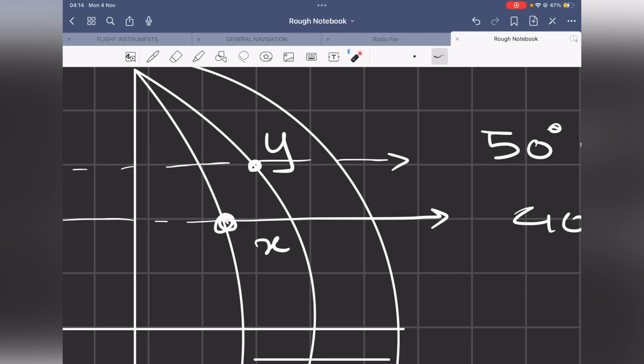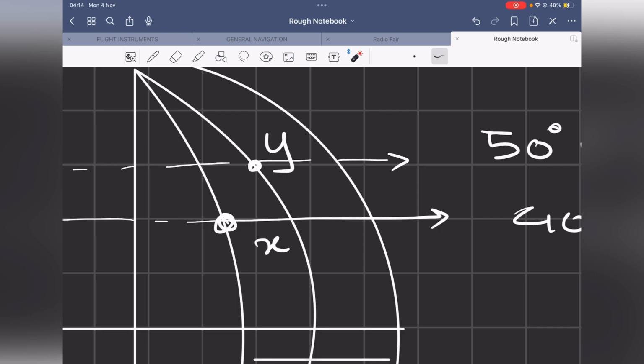Who do you think has flown lesser distance? Take a moment, observe this picture. Aircraft A first flies east, then goes north. Aircraft B first flies north, then flies east. Which aircraft do you think, visually, has flown longer? Is it alpha or beta? Pause the video, drop your comments. It's okay if you're going to be wrong. It's just going to make the whole process more fun.